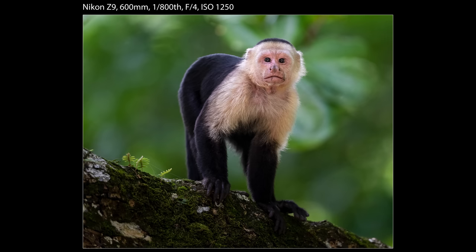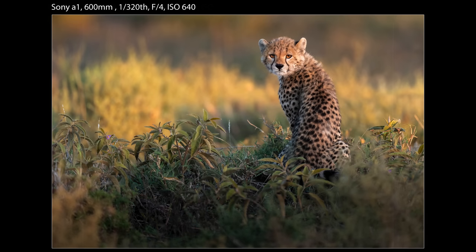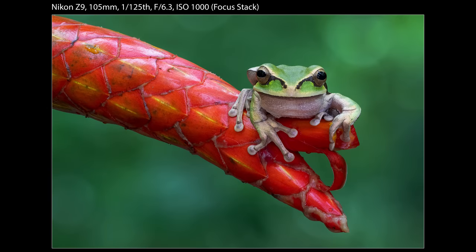Image quality. This is another area that's incredibly close, although I'm sure there are those who swear there are major differences between the two cameras. For my part, I have to look at the EXIF data to really figure out which camera I used — it's that close. While the A1 is higher resolution than the Z9, from a practical standpoint it really doesn't seem to make any difference. Let's jump into Lightroom and take a look at some color and ISO comparisons.